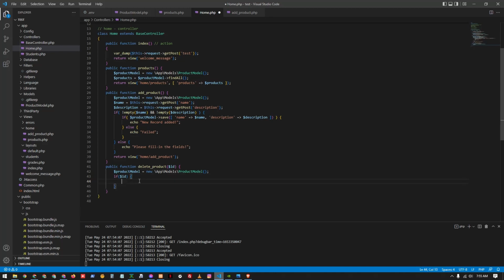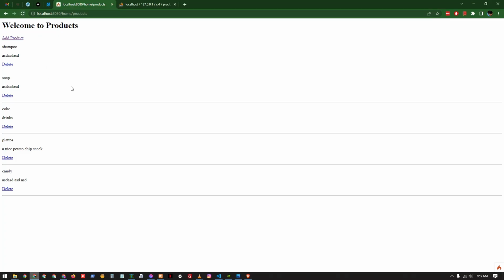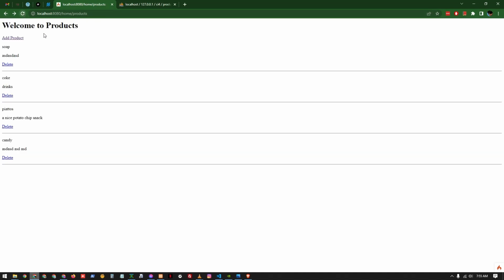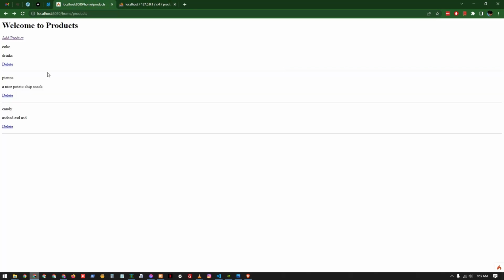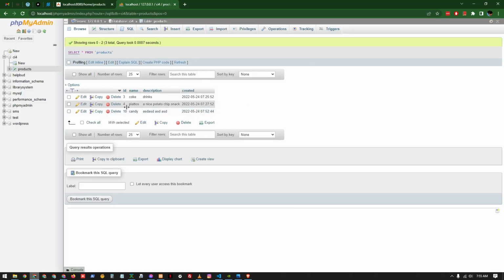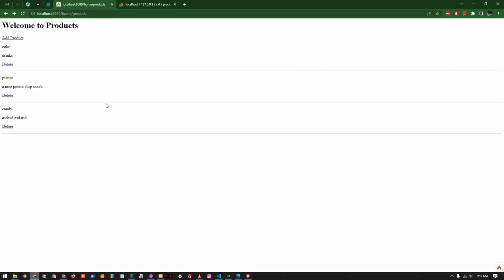So the product model, then delete, and then the ID. Okay, so let's try that. And right now we're not doing anything here, so let's just go back, and we have deleted the soap. Let's delete that, and as you can see, the 2 records were deleted, so it was shampoo and soap. So if we're going to refresh this, we have successfully deleted the 2 records.